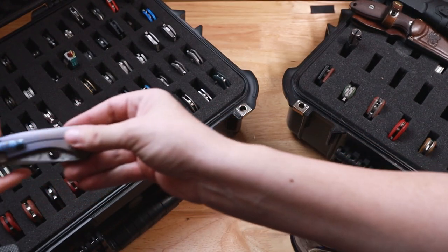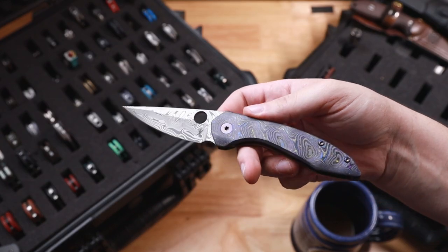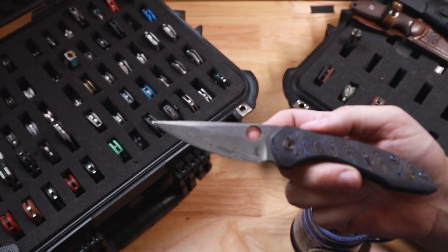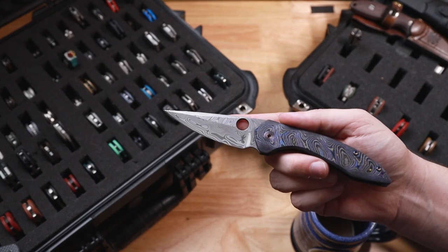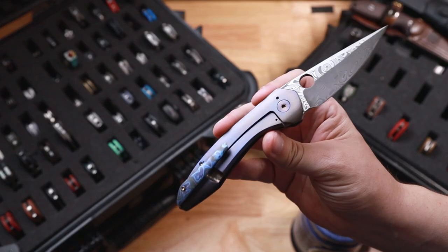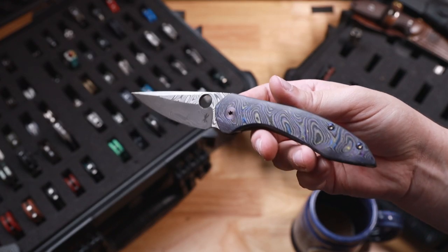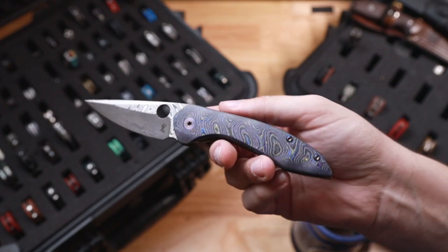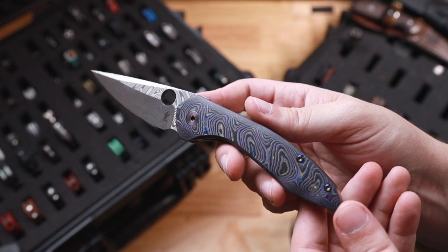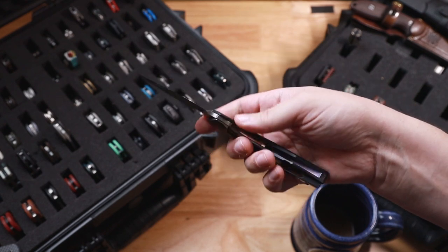After that is the crown jewel of the collection guys. This is High New number six. Now this is a collaboration between Kinison and Brian Brown. Like I said, number six — there are only six of these in the wild. This is, I believe, a Thor's Damascus. Beautiful Tymascus clip there and back spacer, and this is a Carbo Quartz handle — so it's a carbon fiber and some kind of titanium-infused handle. I'd have to ask Brian over at Kinison. But this thing is just — this thing is art guys. This is the epitome for me of custom knives so far. Love, love, love this piece.